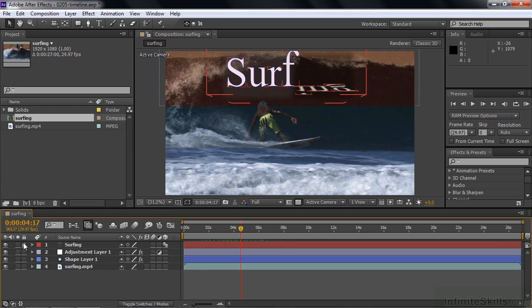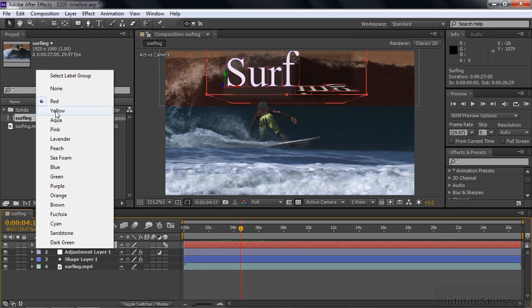There you go. This is the lock button, which means that you cannot edit this. If you click on it, it'll just blink at you there, flash at you. It means you can't edit that when you turn that on. This is the label. That's the color that you can give to any particular layer. Colors are applied by default depending on the type of layer, but you can just click on a label and change it to something else if you want to do that.